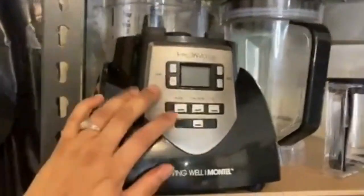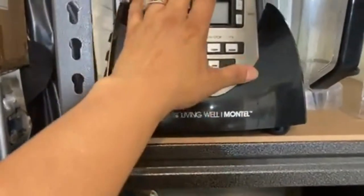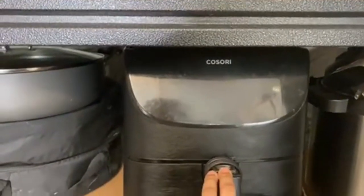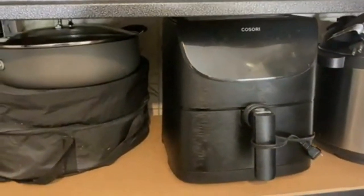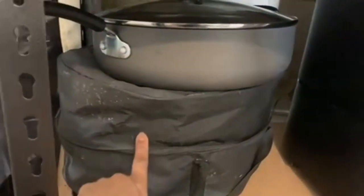This is my Montel Williams blender — I think somebody who recognizes this is going to say something in the comments. This is a gift from my oldest son who is in the military — Isaiah, hello. And I love this air fryer. He also gave me this Instant Pot along with accessories for this air fryer. Here are some more pots that I use for cooking on a daily basis. And this is a slow cooker that my friend Adela gave me. I have two of my stock pots there, and I have my Presto 23-quart capacity pressure canner.